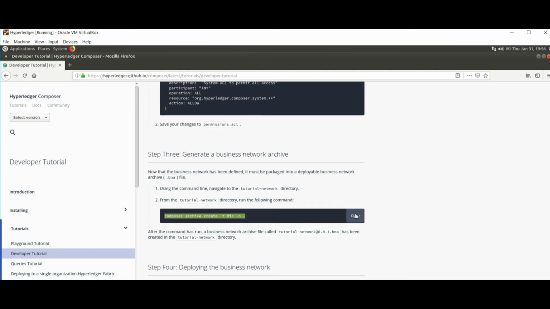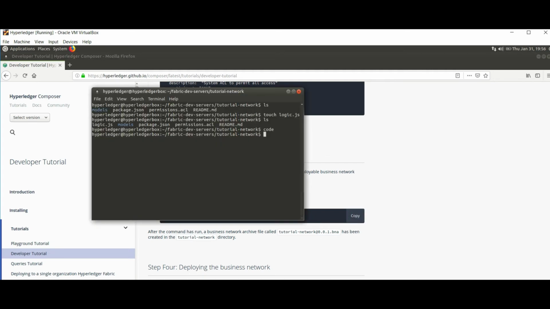So we'll go ahead and copy this, and we are already in tutorial-network folder, so that's fine, and we're going to paste it.